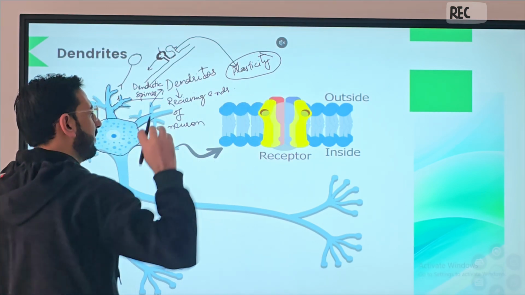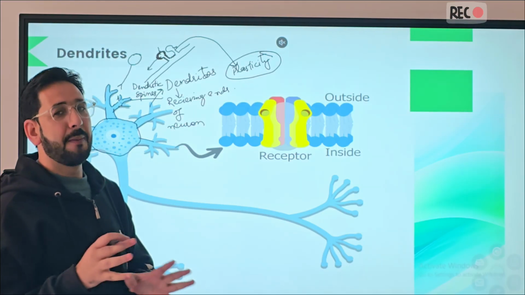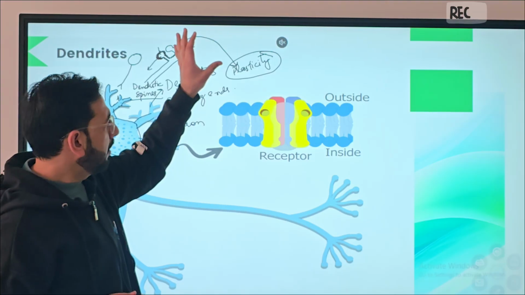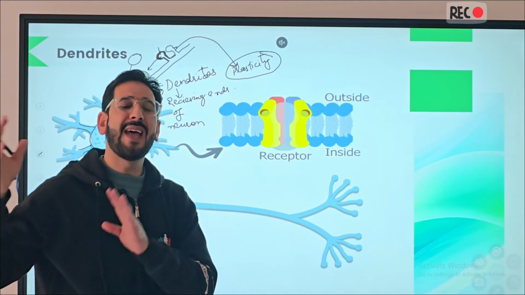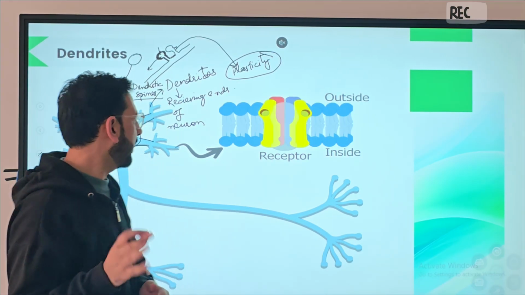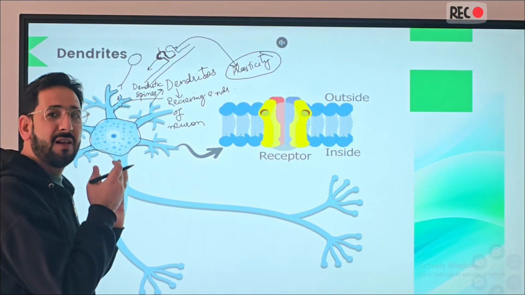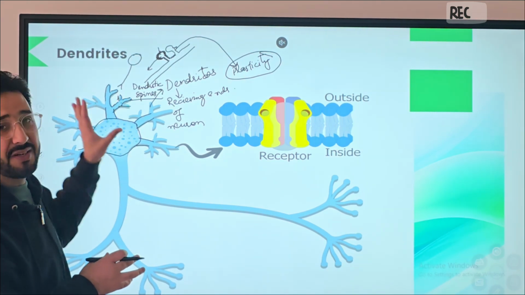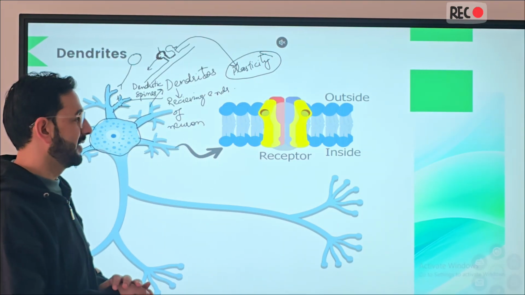When we talk about synapses and their properties, we will talk about synaptic plasticity in a little more detail. It is just the process of increasing the number of synapses with different neurons, which is very important for processes like adaptation, learning, and memory. Now, I have already told you that the cell body is involved in generating graded potentials, and graded potentials are generated by the dendrites as well. So we will be talking about that here in the dendrites.